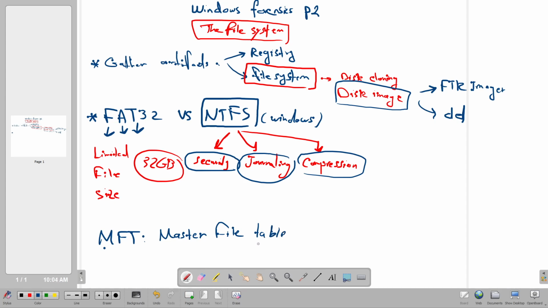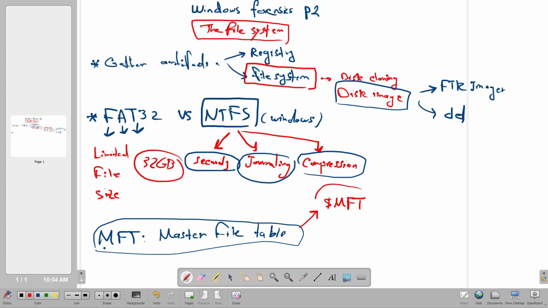The master file table holds information about all the files and directories. The first thing that the master file table contains in the NTFS file system is the MFT itself. The MFT is the first record in the volume.